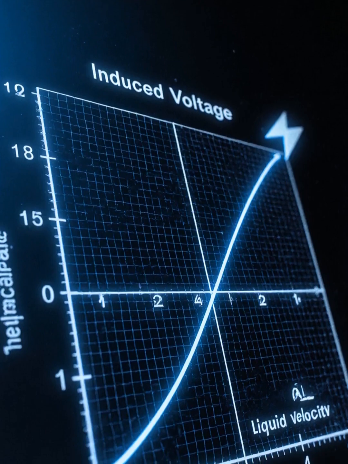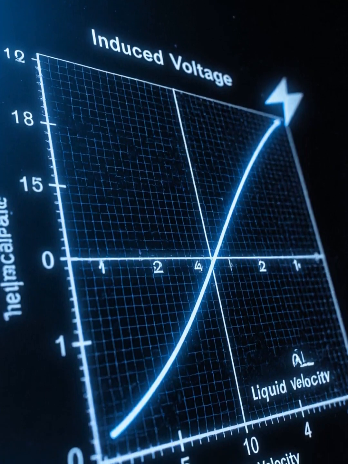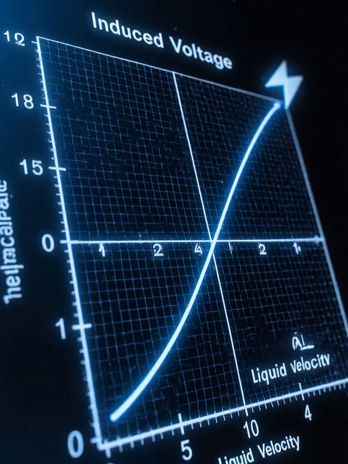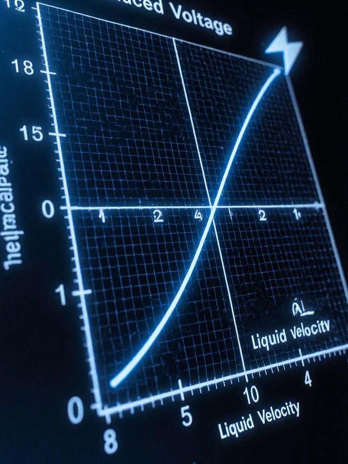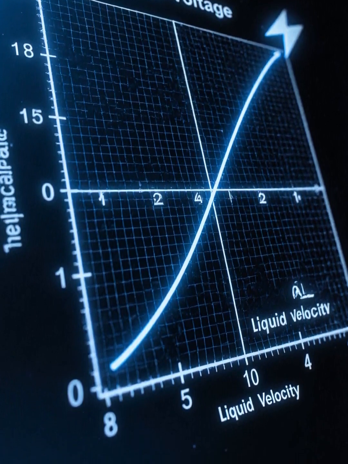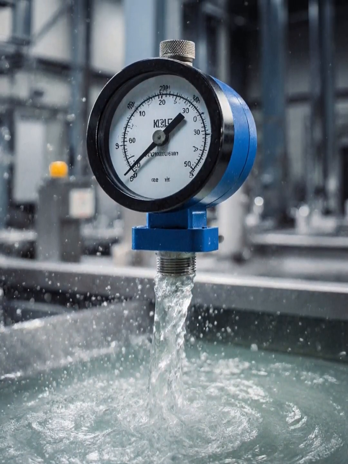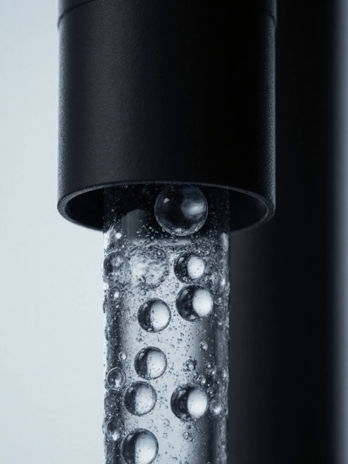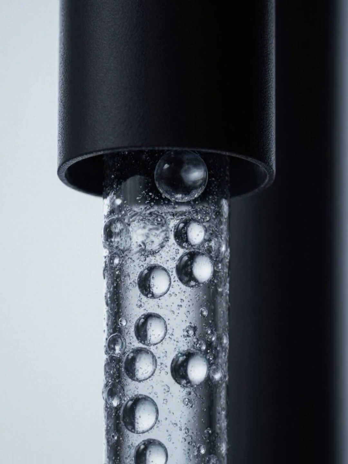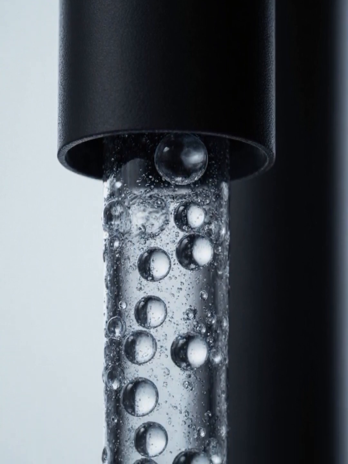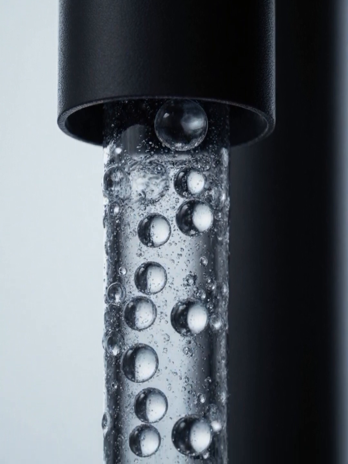The flux density of the electromagnetic field in a given flow meter and the distance between the electrodes are constant. Therefore, the induced voltage is only a function of liquid velocity. The induced voltage is not affected by the physical properties of liquids like temperature, viscosity, pressure, density, and conductivity, as long as the conductivity of the measured liquid is above the minimum threshold level. For reliable measurement, the pipe must be completely full of liquid.